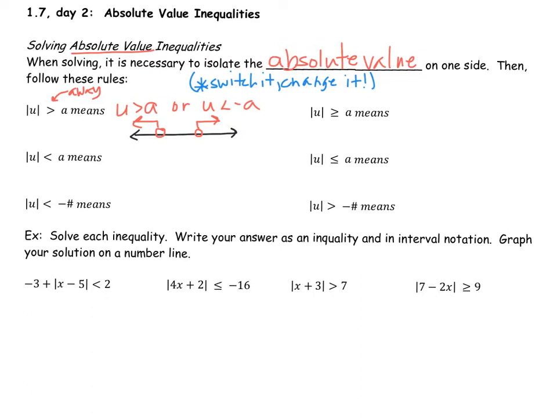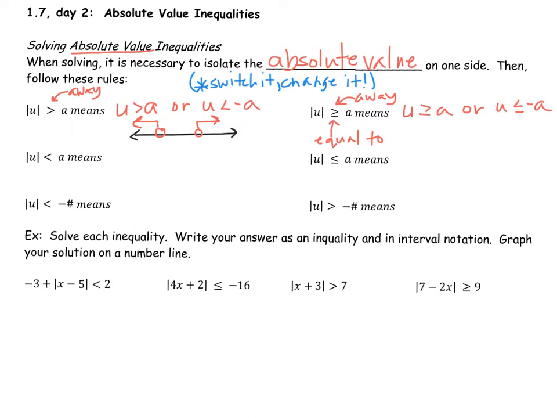Over on the right, if the absolute value is greater than or equal to, again, it points away, so we know that that's going to set up that switch it, change it rule. But we also have the part underneath that means it's equal to. And that will affect what our number line graph looks like. We split it the same way we did the values on the left, where we say U is greater than or equal to A, and then we do that switch it, change it, U is less than or equal to negative A. If we have to solve for our variable from there, you do your steps normally.